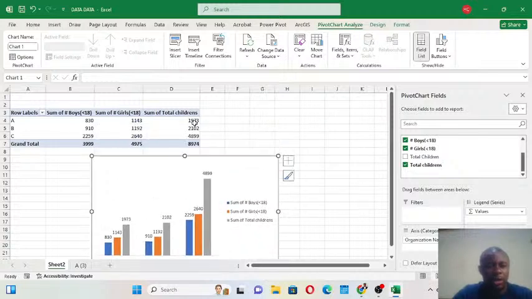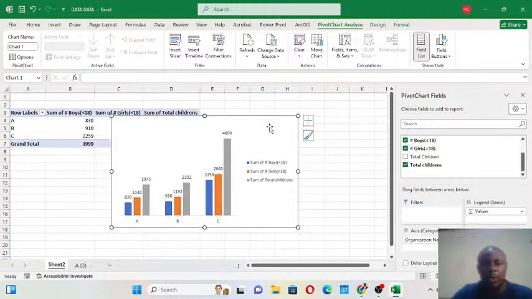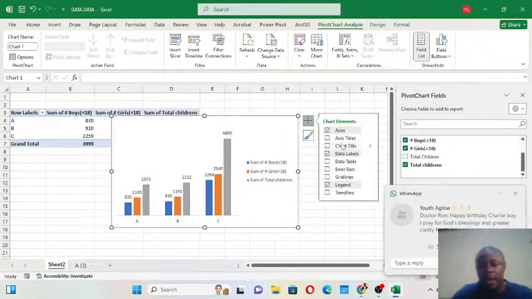These are the same numbers that we have here. So this blue stands for total boys, which we have here, 830, 910, 2259, and the green and the red, I mean almost the red, or the brown, stands for total girls, and the other green color stands for total children.